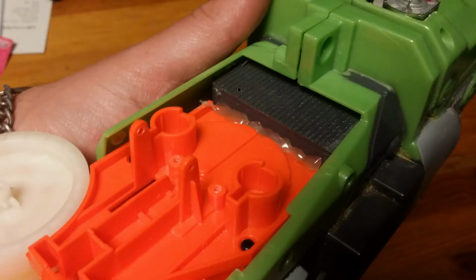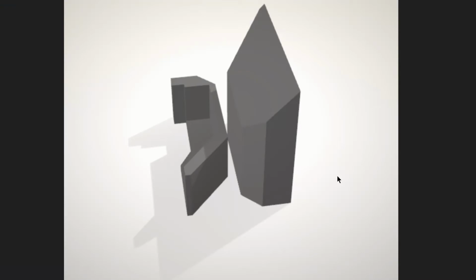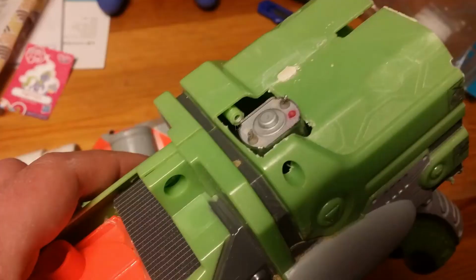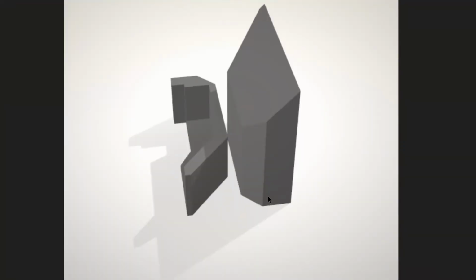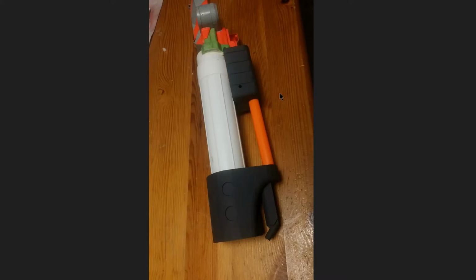So this is the pusher box that I used, and you can see the motor kind of sticks up at the top, so I had to cut a hole there. And these are a pair of 3D printed pieces that go on this side and that side of the shell to cover the motor. Next is the big imposing muzzle piece with a pilot light and a huge bore that's slightly larger than the steam pipe I used. And there it is printed and test fitted.